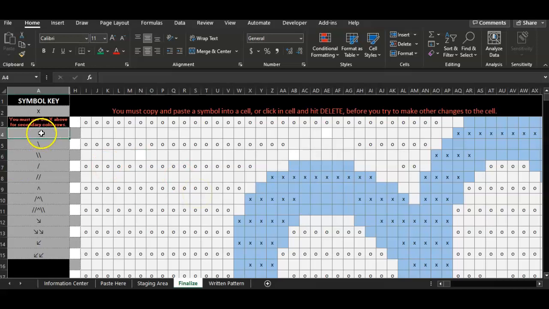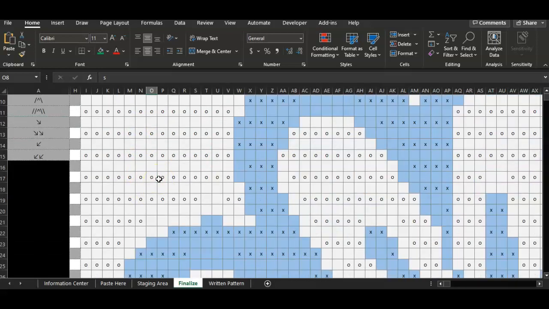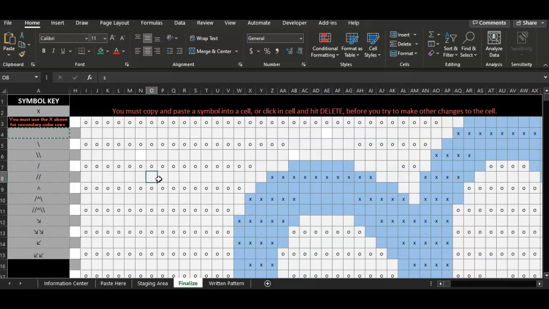Or you come over here and you will pick a symbol, and this is a blank, but we're calling this a symbol, okay? But it's a blank cell. I would copy this, and I would come over here and paste it. Then I can change it to green if I want. Okay, see how that works? If you like the O's and you want to leave the O's, more power to you. It would probably be easier to leave the O's.